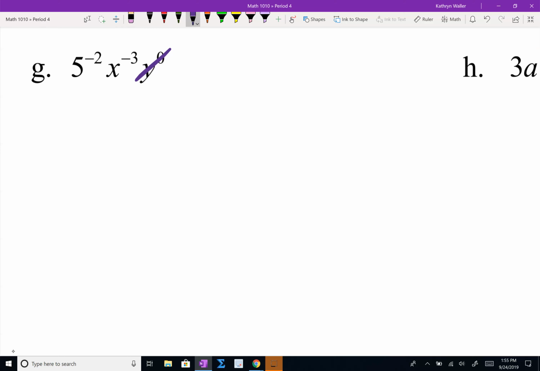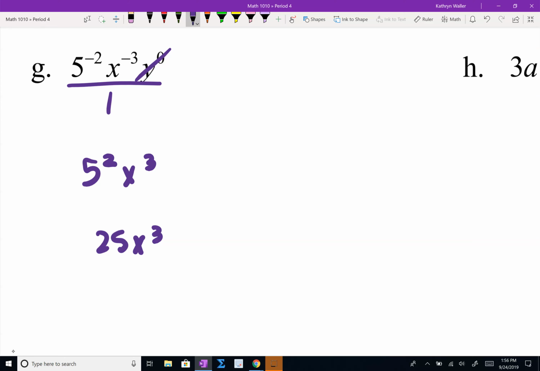Now I have negative exponents. Are those negative exponents on the top or are they on the bottom, everybody? They're on the top because there's a fraction. So now they need to be on the bottom. So on the bottom, I have a 5 to the positive second and an x to the positive third. Some people just say that's it, and then they'll say that that answer is 25x to the third.